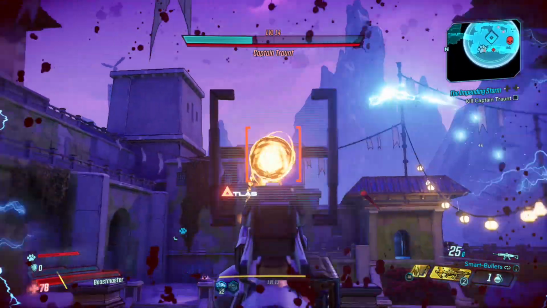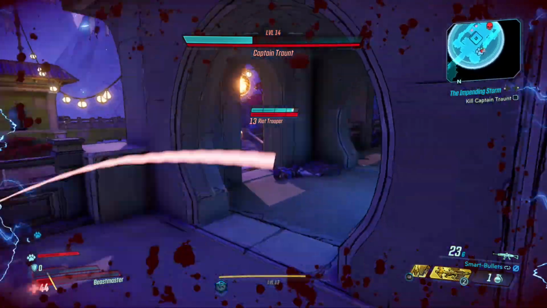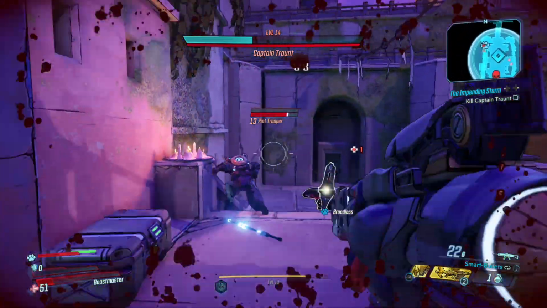Now you can see he's starting to put more energy balls in the air, and those are going to all shoot projectiles at you when you're out in the open.